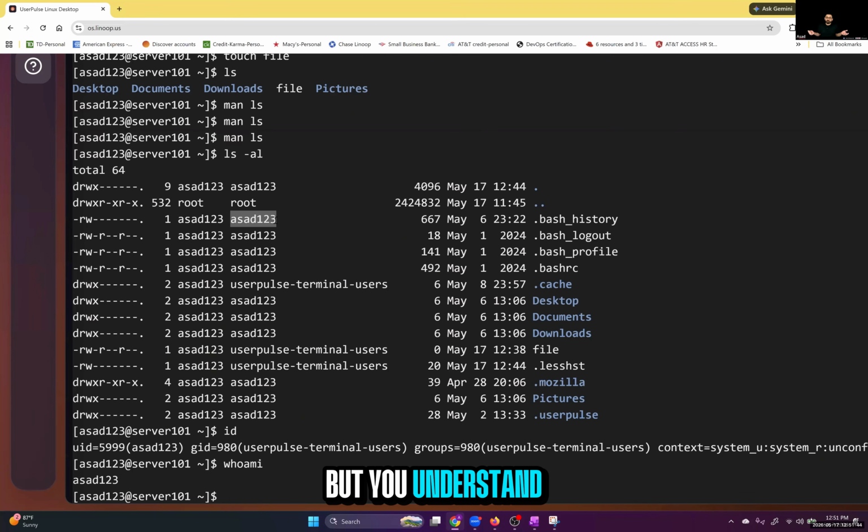But you understand the account, right? Username, ID. This is my ID. So whenever I create a file with my ID, it's going to be under my name. It's going to belong to me. No matter where I create that file, what directory I create that file in, it's going to be under my name. And so let's take a look at this.